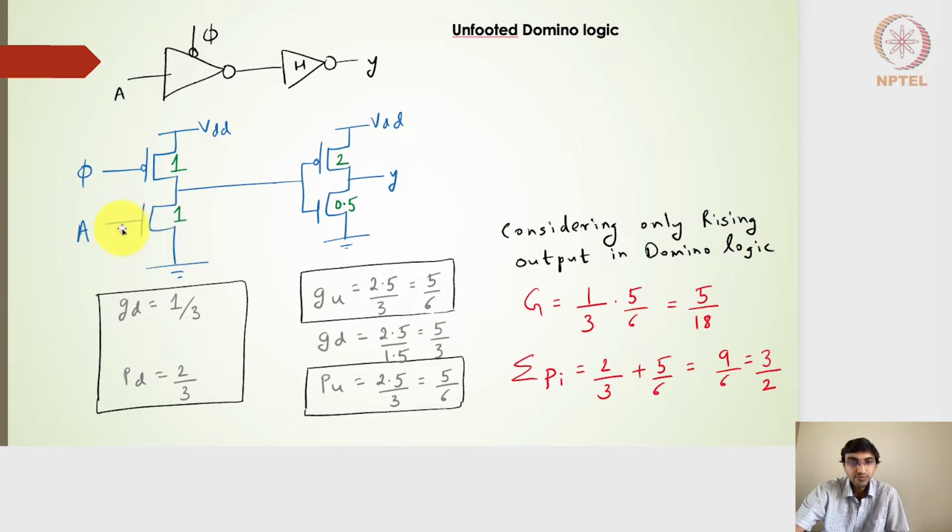The input A is given to this particular NMOS transistor. On the PMOS transistor, it is anyways clocked. So this represents our dynamic logic inverter, followed by a regular inverter, which makes the consolidated structure a domino logic, or the domino circuit. Notice that the domino circuit will always be applicable for a non-inverting configuration. Based on the input here, I'll get an inverted output here, and then Y will be the non-inverting output for the input A.